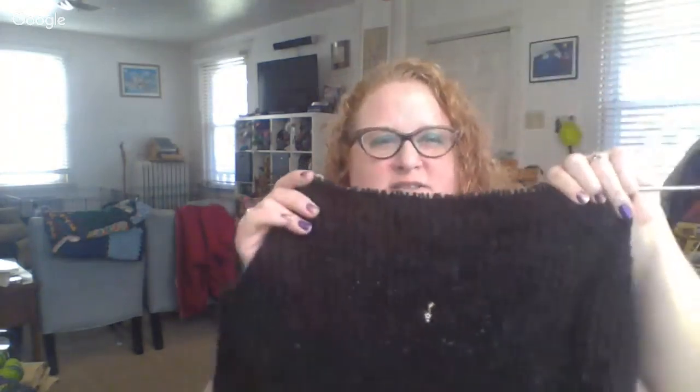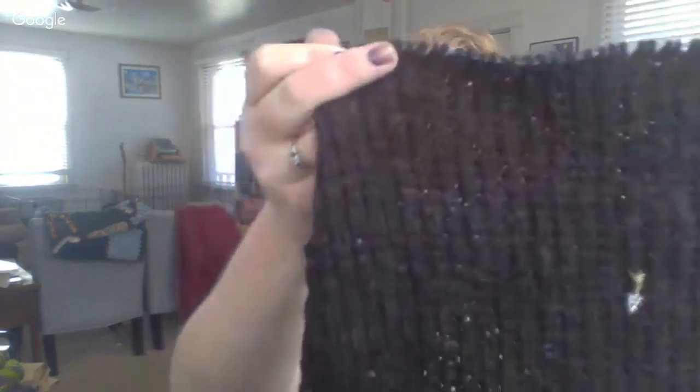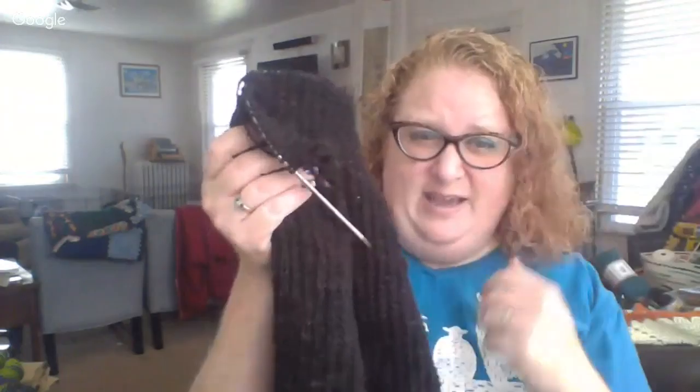So I'm just knitting straight, well, in pattern, because it's, I don't know if you can tell, but it's a mistake rib. So that's what I'm working on. I have the back of his vest done, which is nice. I've been working on that.